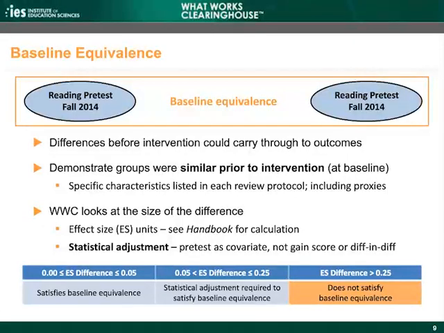Another reason a study might not meet standards is that we did not have enough information to assess baseline equivalence. It's important that you provide enough information for the WWC to calculate the effect sizes and determine what covariates are in the models estimating the outcomes. Not having that information is a common reason studies don't meet standards, particularly older studies. We will reach out to authors for that information, however, we don't always receive it.